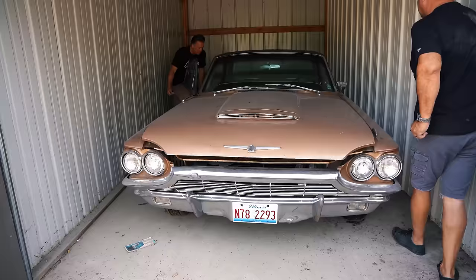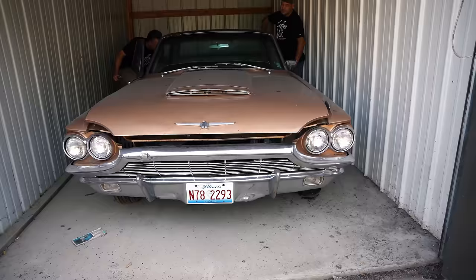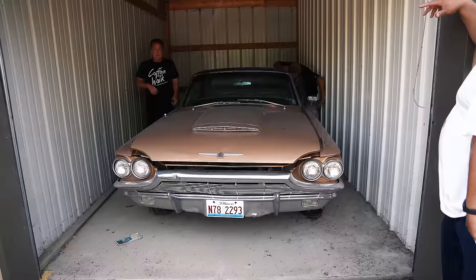This is a really clean burger. Yeah, the Imperial and this were probably the two that I viewed as being the closest to being drivable and good to go. Now, I know these all have titles, which is fantastic. No, just the T-Bird and the Imperial, I do not have titles for.